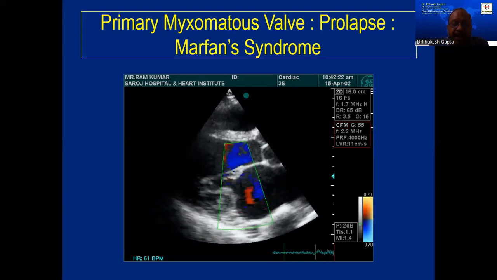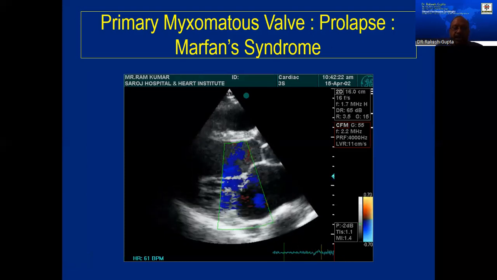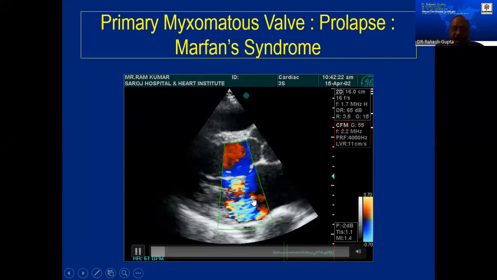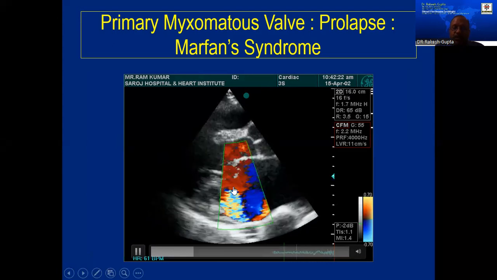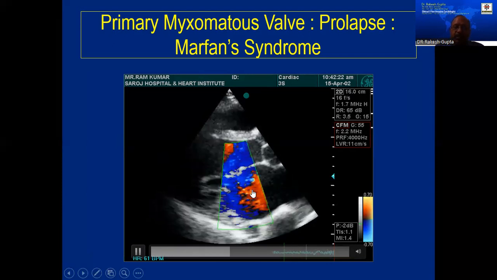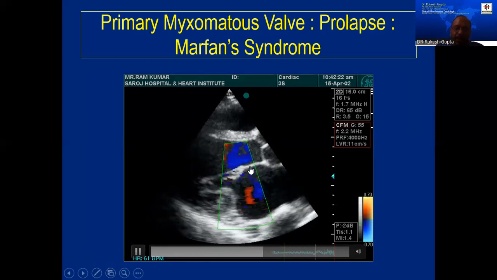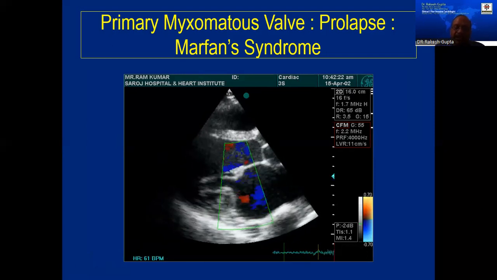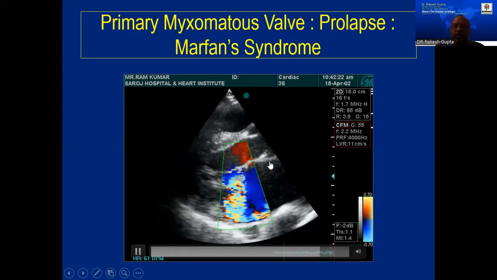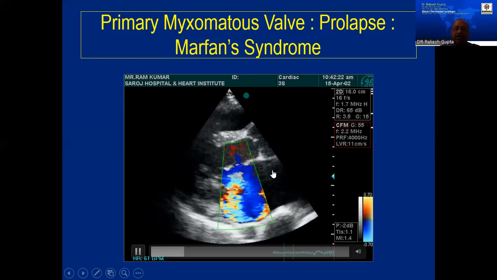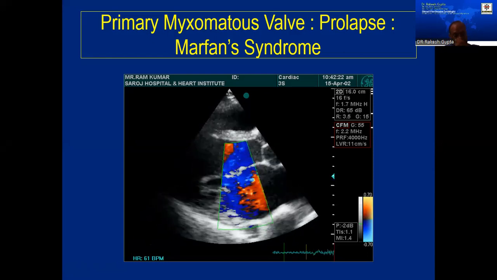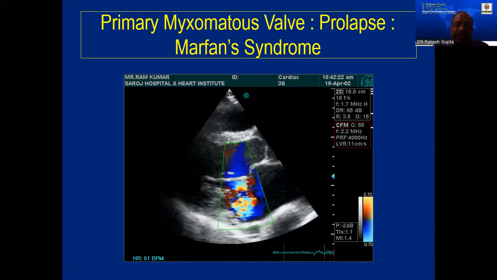Now look at this patient very, very carefully. This patient has very long leaflets of the mitral valve, and these leaflets are getting back into the LA, which is known as flail AML. When the tip of the leaflet billows back into the LA, it is known as flail; when the body is prolapsing back into the LA, this is known as prolapse. With every systolic contraction, you find severe torrential mitral regurgitation. That's what is seen in myxomatous primary degeneration, where the etiopathogenesis is not secondary, it's primary. And here is a myxomatous valve leading to severe mitral regurgitation.